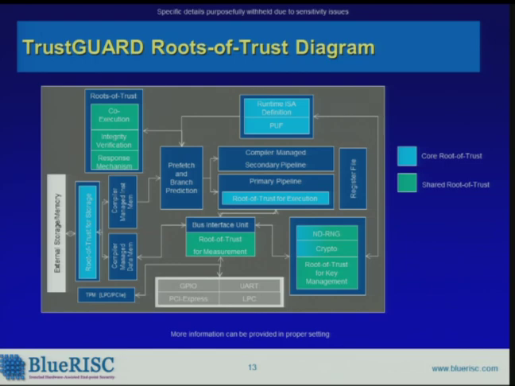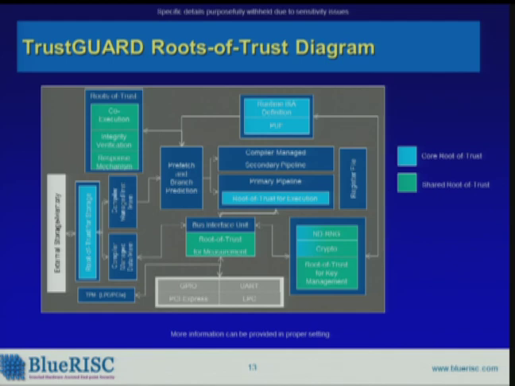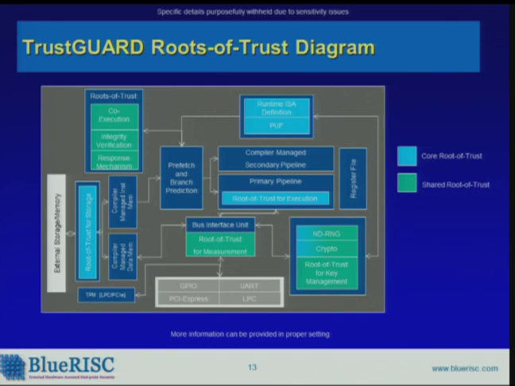We have the root of trust for measurement. This goes back to the ability to monitor, read, store, and perform operations on specific system state and do so in a secure manner that can't be bypassed. So as you can see, all of these are relying on this tamper-resilient execution environment that we've created to provide some of the more common security services that are required.